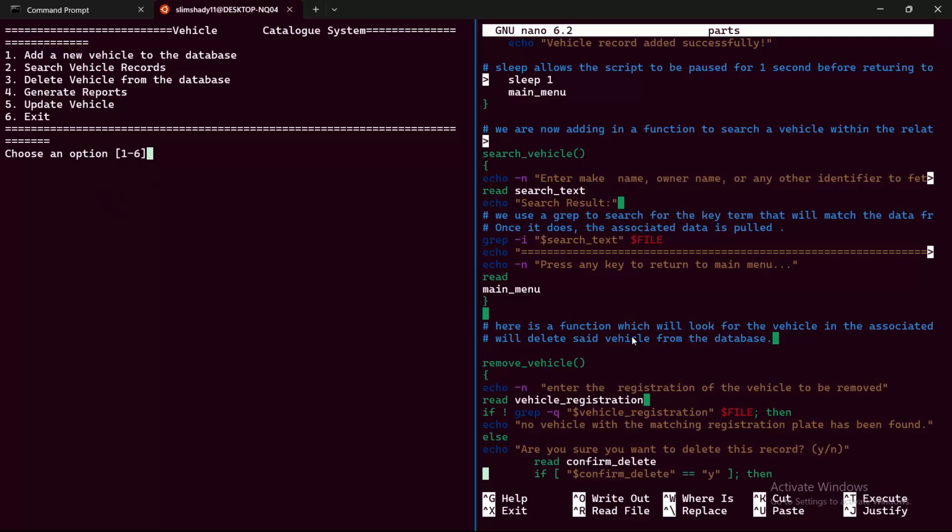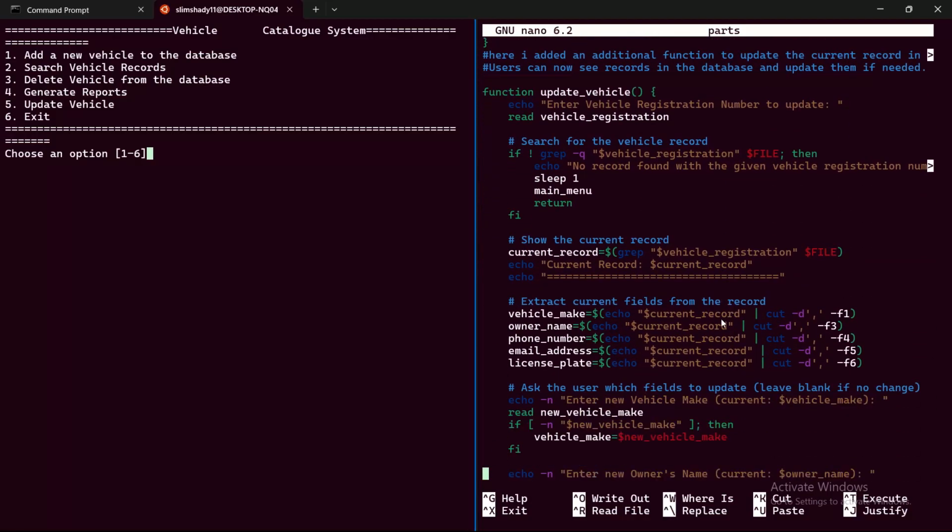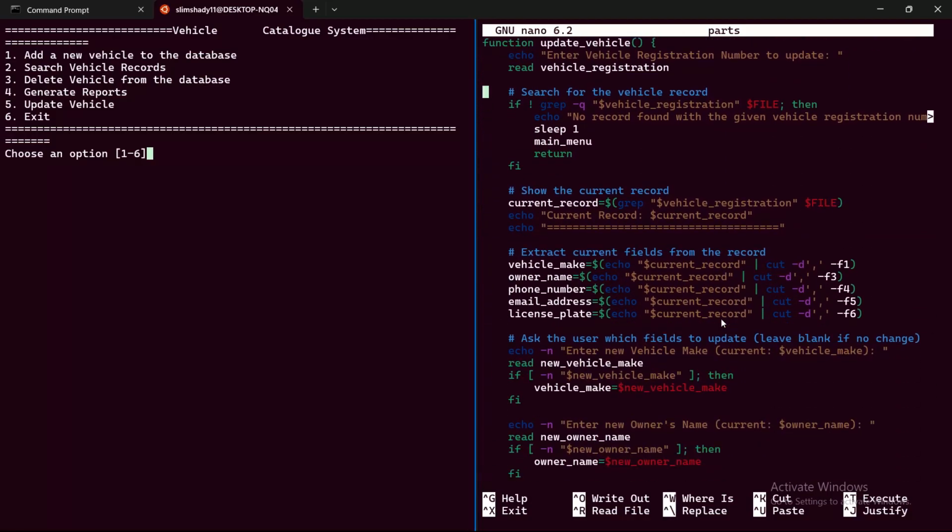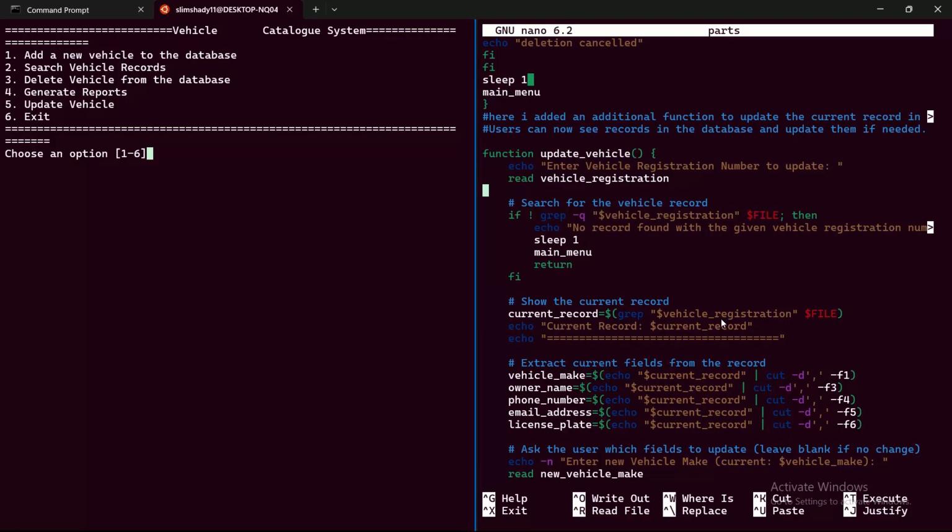Okay, now let's say we want to, I'm going to skip the 3, come back to it. I want to show update the vehicle. So there's the update vehicle method. So in case we have entered the information incorrectly, we can change it then. We first use the grep command to search for the vehicle.